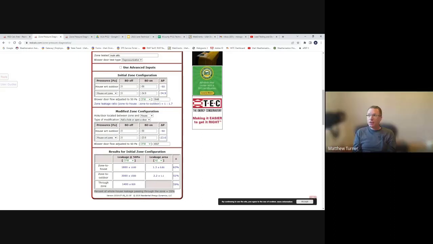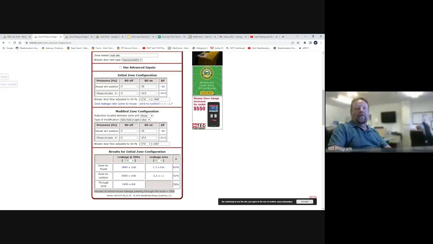Yeah, but I do recommend it's easier, cleaner to do this with a pressurization test. So you may want to get in the practice of flipping that fan around, if you have a little jumper loop that you can stick on your gauge so that you're referencing the outside properly. I can tell you that when Wade went over this years ago, he had us trying to figure out all the airspace for the attic vents and the eave vents, and that was really confusing. So if this takes all that out of the equation, that makes it much easier.